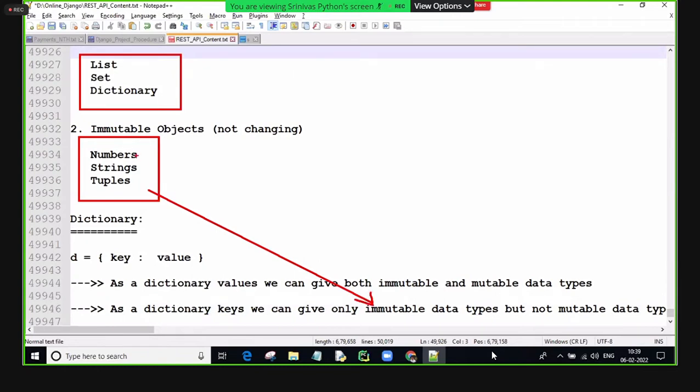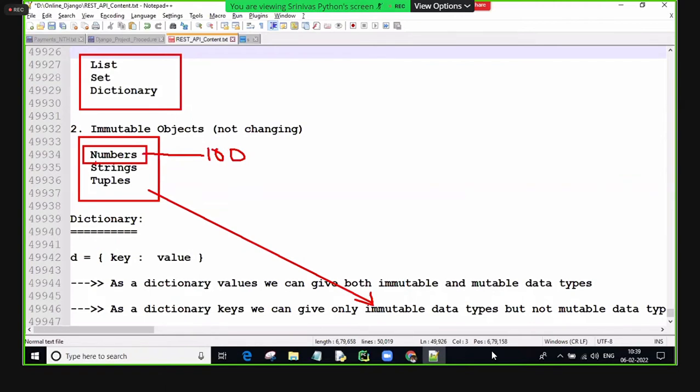There are three types: numbers, strings, and tuples. Is it possible to give all the types of numbers as a key? Is it 100% possible or not? Numbers are possible 100%, no problem. Any number you can take: float numbers, normal numbers, Boolean values, or complex values. Any number you can take, that is possible as a dictionary key.